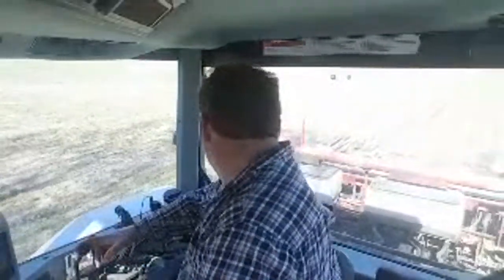We had to search around to find it. I wanted 42-inch rubber. The only two-wheel drive one I could find was this one with 18.4-38s. 42-inch rubber would have been nice for road speeds for hauling wagons. They'll do up around 27 miles an hour down the road. That would have helped with turnaround time on wagons. And of course, when we first got this, I was still using the bush hog road-till, so I wasn't planting corn with this tractor yet at that point.